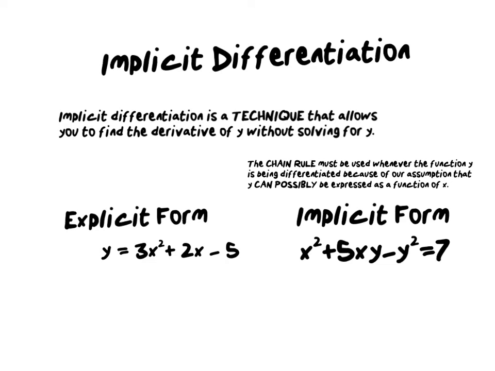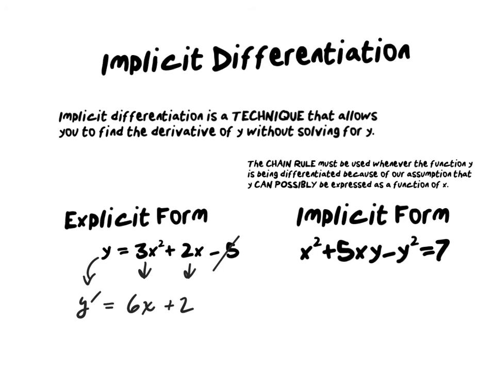So this is an explicit form, and here is implicit form. When you're taking the derivative in explicit form, it's pretty straightforward. The y, we know the derivative of y, we just call y prime for short. And then if we apply our power rules, like right here, we'll get 6x. This derivative will give me a positive 2. And then we all know that that ends up being a 0. So the derivative is now 6x plus 2.